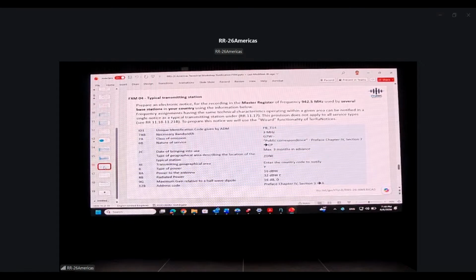We may have situations where, in a large area, or even in a country, or in a zone, or near the border, you have several stations, like thousands of stations, that have the same technical parameters, same frequency, same power, same type of antenna, but they are located in an area. So no matter how many, but more than one.